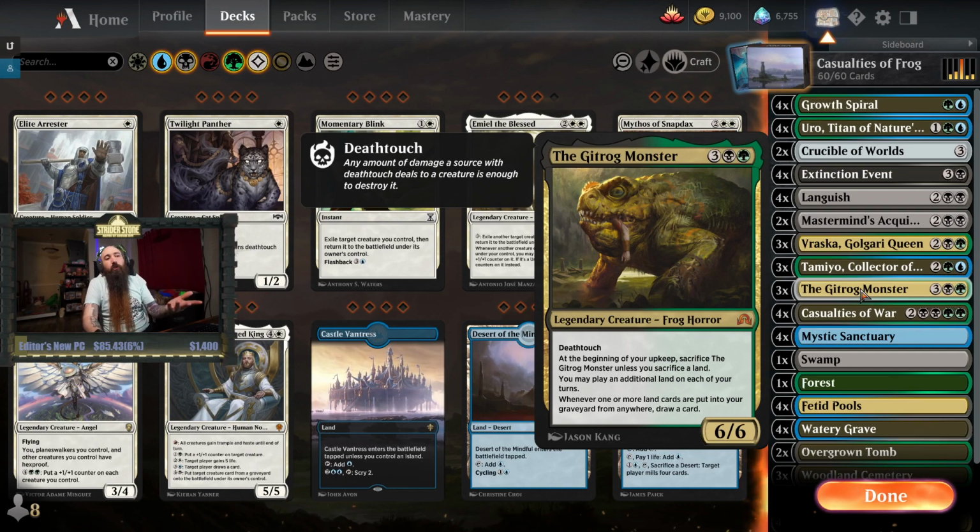You may play an additional land on each of your turns, which is always good. Whenever one or more lands are put into your graveyard from anywhere, draw a card. So this is like super cool, right?